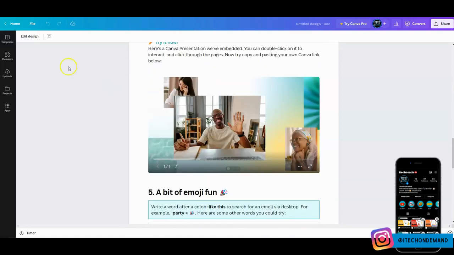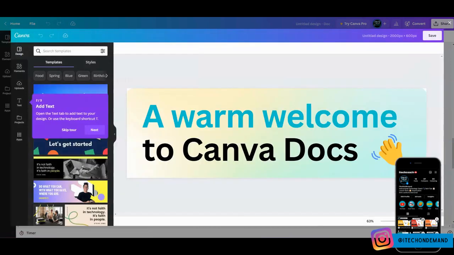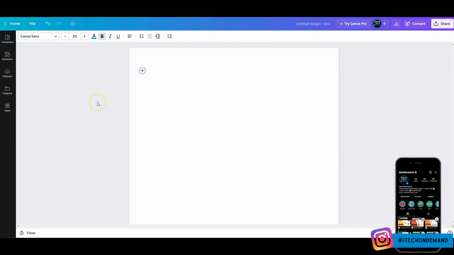You will need to go in and edit this design, and we're just going to delete this information. Okay, so now I have a blank Canva doc. And of course, this looks very similar to Google Docs. As you can see, you have your home tab, your file tab, your undo tab at the top, as well as a way to change the font style and the font size, as well as the color, bold, italics, underline, and of course you can do your alignments as well. So this looks very similar to Google Docs, and teachers, I know you guys are using Google Docs, so you're probably going to love the Canva Magic Write tool.